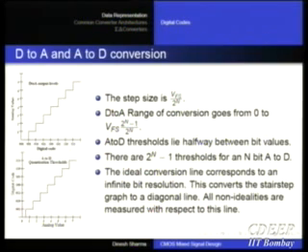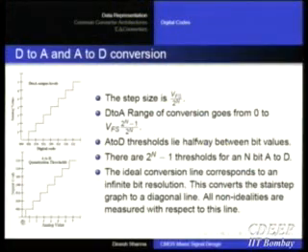This part is clear? So I have to do thresholding, and these thresholds are not identical to the discontinuities in the D to A case. Okay? So it's quite clear. For example, suppose you want to go from 0 to 1, the threshold is at half. Right? You are saying that everything below half should be treated as 0. Everything above half should be treated as 1. Right? So while these two plots look quite similar, notice that they are displaced by half a bit.